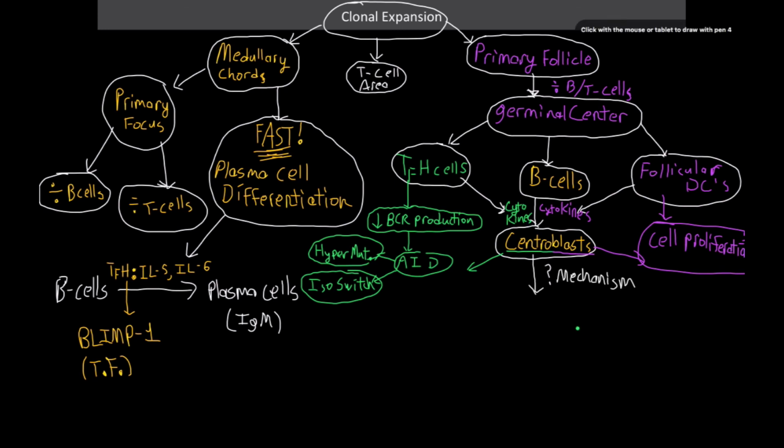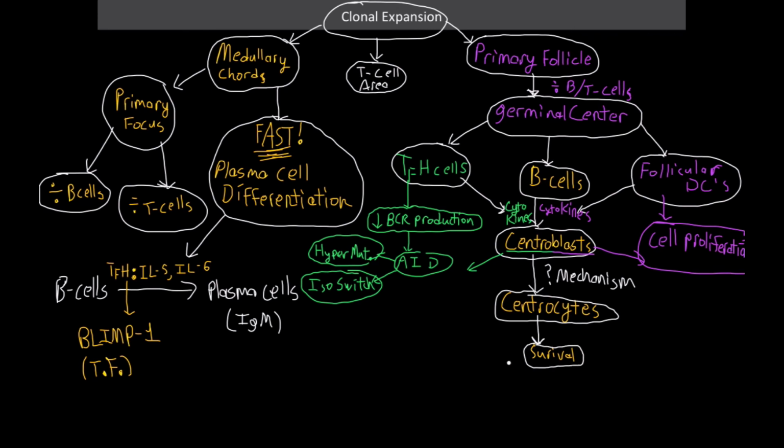Next thing that happens, and the mechanism for it is not quite well understood, is that centroblasts are going to differentiate into centrocytes. Centrocytes are then going to compete for survival through the affinity maturation that we said requires both the attention of follicular dendritic cells, by extension antigens, and the T follicular helper cells' CD40 ligand. Centrocytes are ultimately going to end up differentiating into plasma cells and then memory cells.